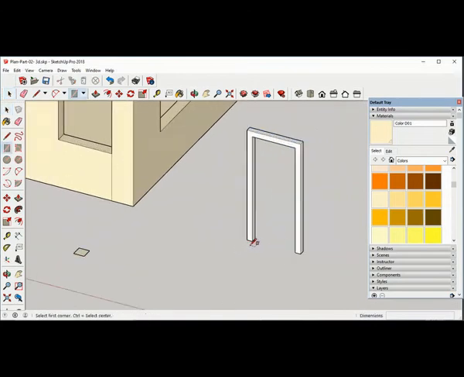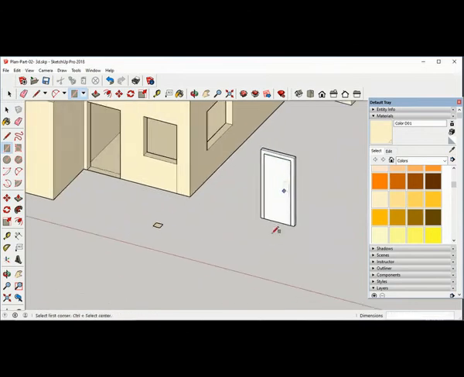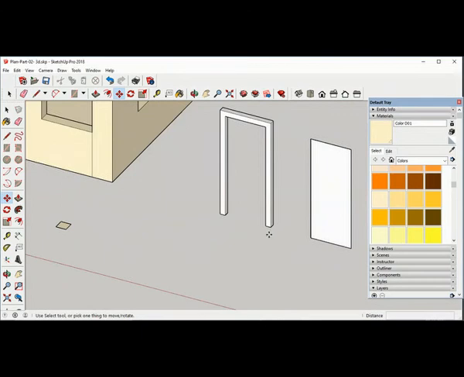Again rectangle. Cancel. Space bar. Click. Move. Push pull. 0.02, 20 mm.